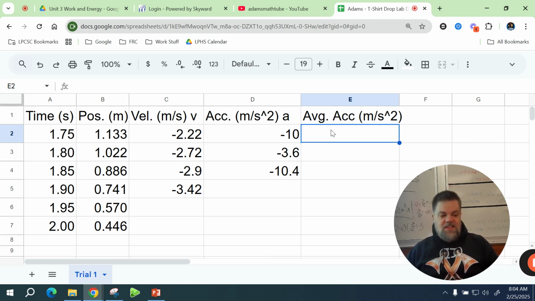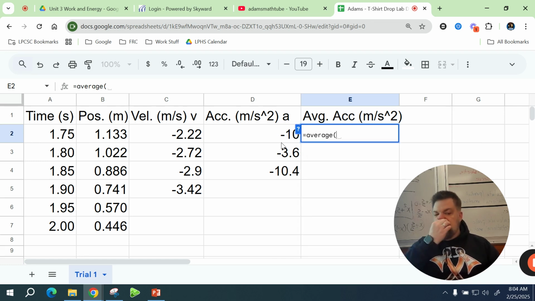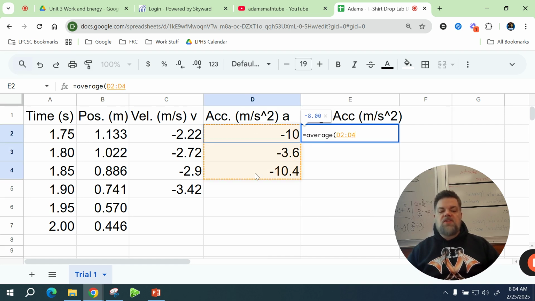All right, so let's put an equal sign. To find the average of this, you literally type in the word average. Open the parentheses, and we want to average these 3, so you hold your mouse down and select all 3, and then close parentheses. Equals is how you put a formula in the spreadsheet.